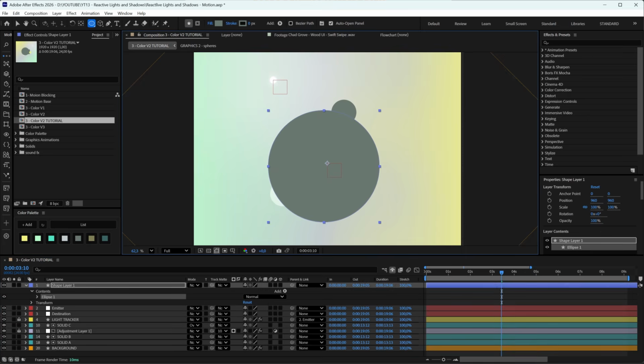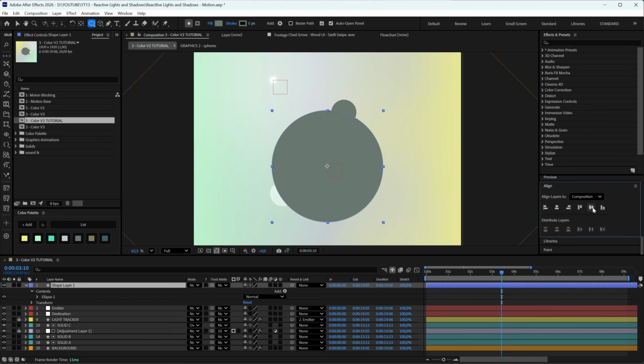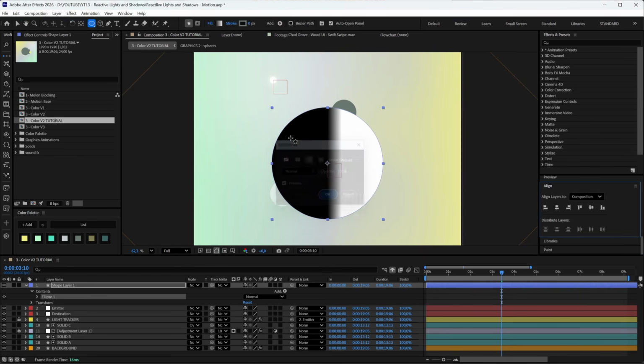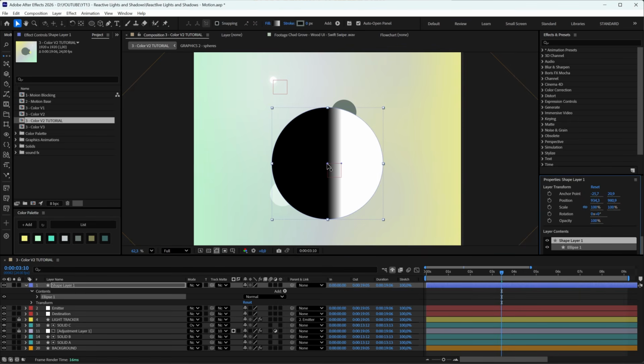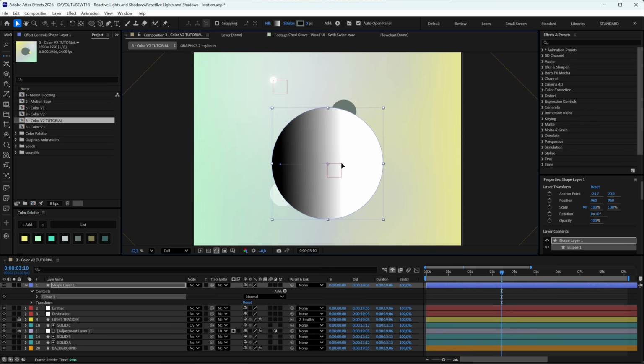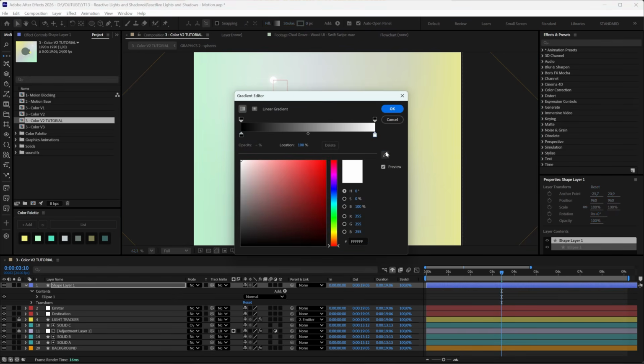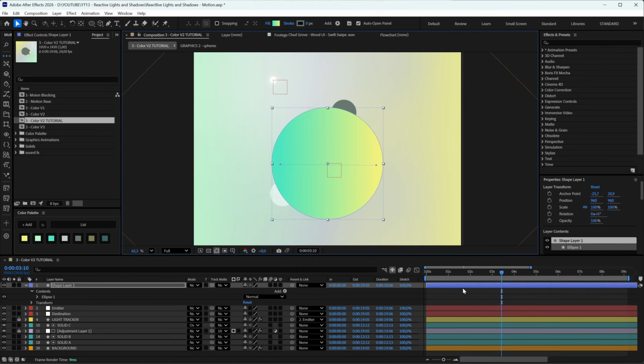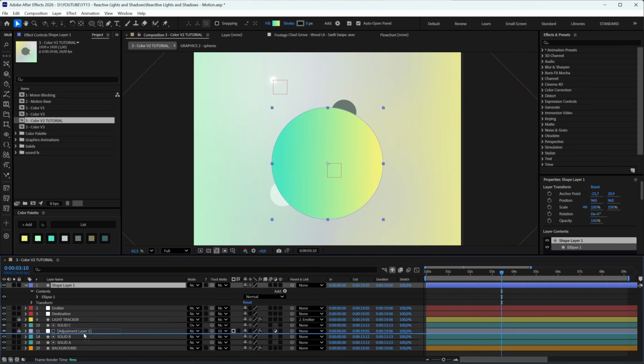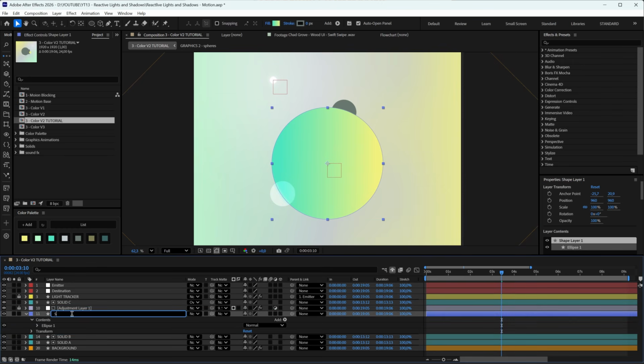On top of our solid we can create an ellipse and apply a linear gradient. We rename it color overlay and set the base solid as a matte.